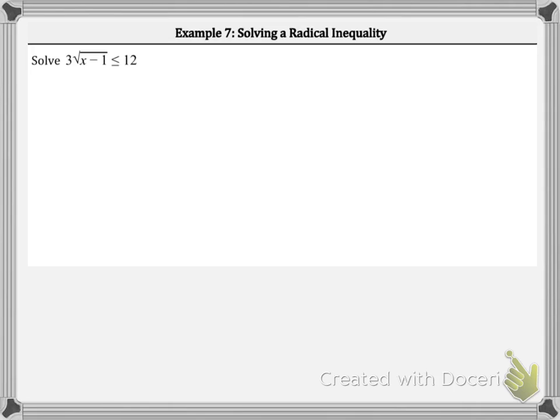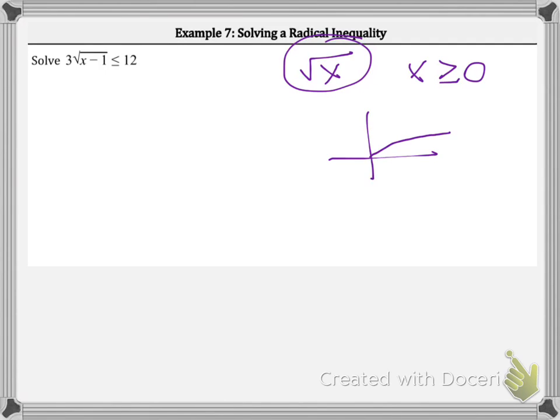Now when we're trying to solve something like this with an inequality, we have to think of, number one, what is our index of our radical? So the index of a radical is even, right? It's a square root. Now, what do I have to remember about square root values? Can I have every number? No, I can't. I cannot have anything that's negative. So in this case, when you have, for instance, square root of x, x can only be greater than or equal to 0. Think about the graph, square root of x, it's this.